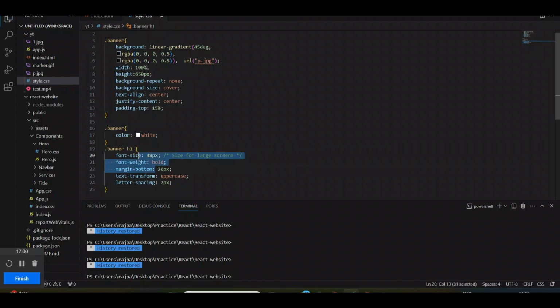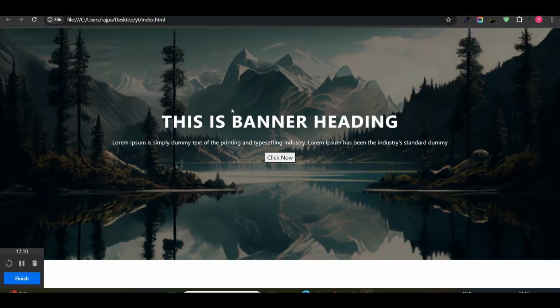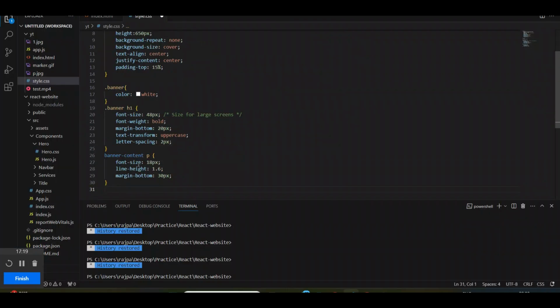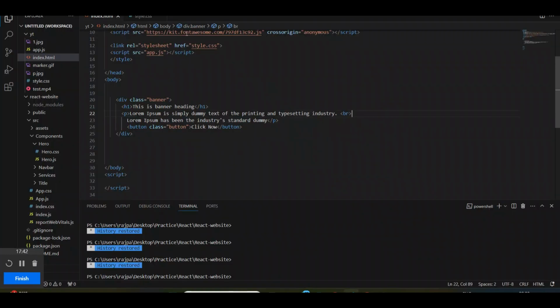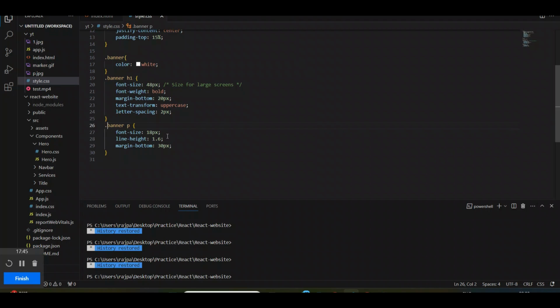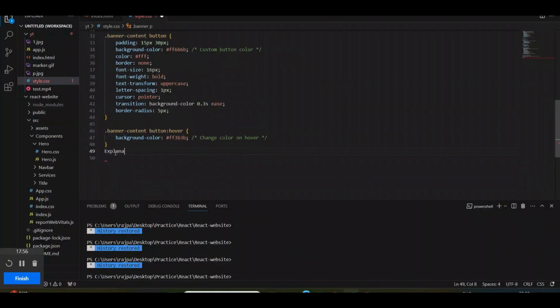So here some styling I have added for the heading: font size, font weight, margin top, uppercase, the banner heading. Now I want to style the paragraph. Now I will style the button.